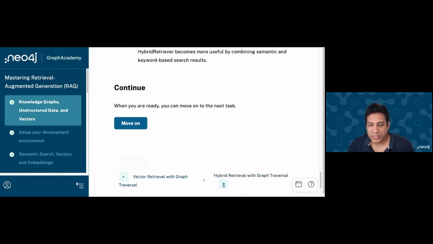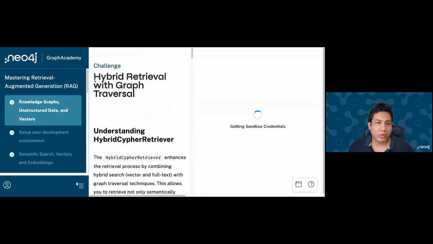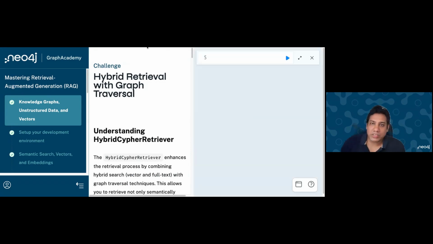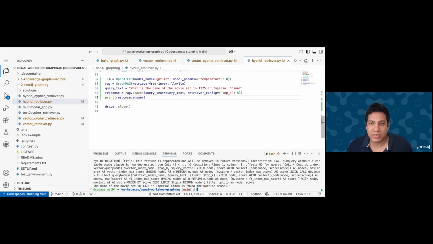Let's move on to the next one. Similar to what we did with the vector Cypher retriever, imagine we want to retrieve the actors in this particular query: what are the actors in the movie that is set in 1375 in Imperial China. I want to go a step further and use a graph traversal now.